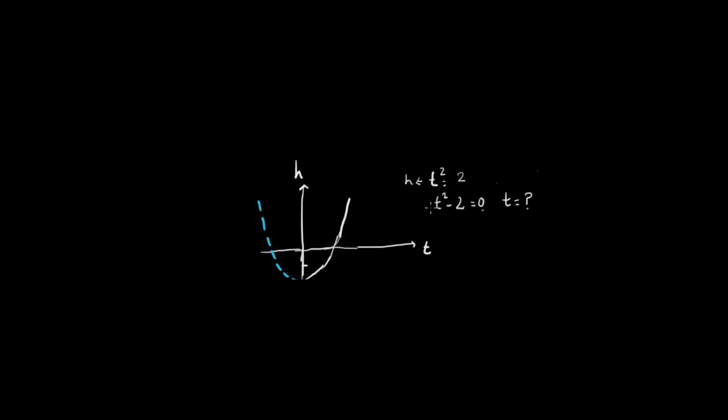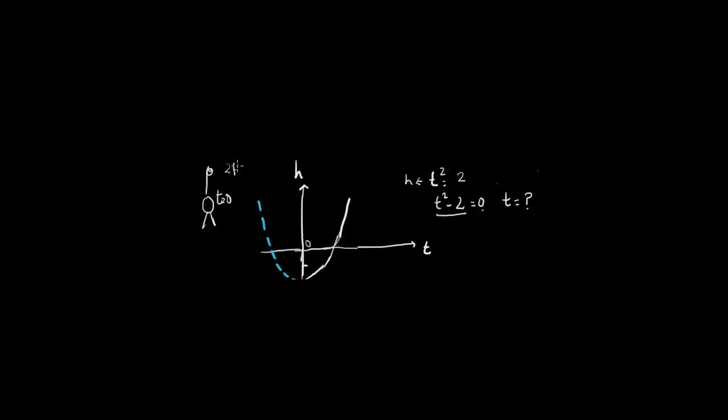Now, let's take a look at the quadratic curve t squared minus 2 drawn here. The dotted area here corresponds to negative time, which will not make any sense in our problem, so we're just not going to talk about it. But we're going to look at this positive half of the curve, which starts at time t equal to 0 and goes on upwards from there. Now, the way this problem is phrased, initially we had this person throwing the ball up. We threw the ball up at time t equal to 0, and we want to find out when this ball reaches 2 feet.